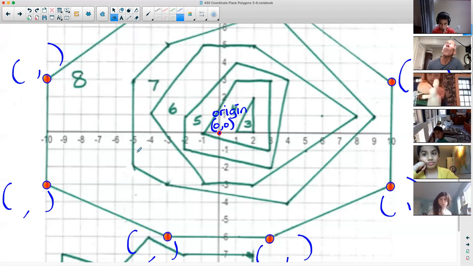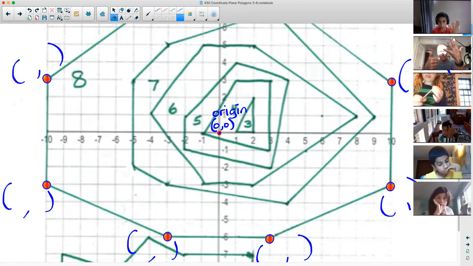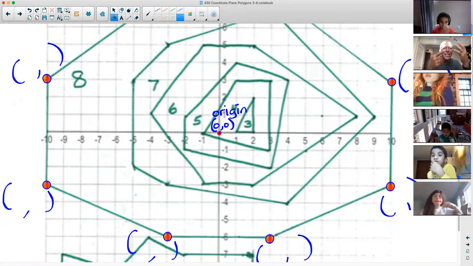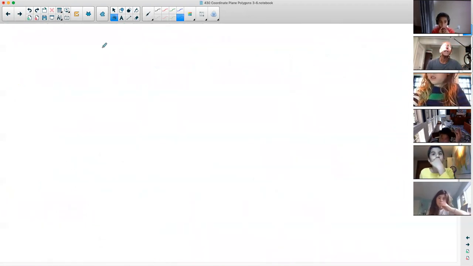Now, which one is this? I want everyone to point to one of their favorite figures. I drew a triangle, a quadrilateral. Everybody look at that. That's 4. Everybody go like this. That's 4. A pentagon. That's 5. Help me out with 6. A hexagon. Good. Now, help me out with 7. A pentagon? It has 2 names. Hold on a second.